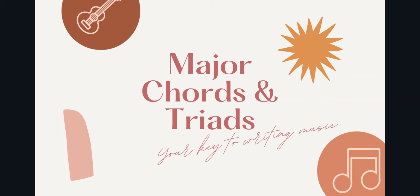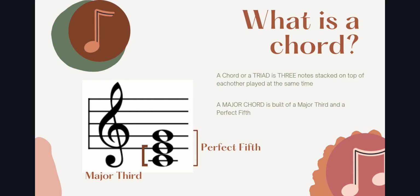Today we're going to talk about major chords and triads. What is a chord? A chord is three notes stacked on top of each other, and they are played at the same time. We learned about intervals, and a chord is made up of two different intervals.